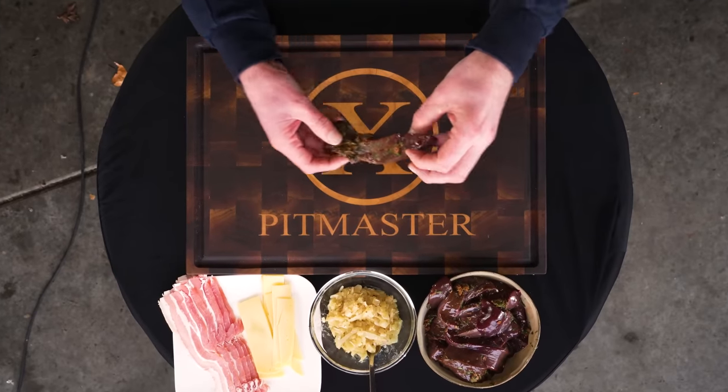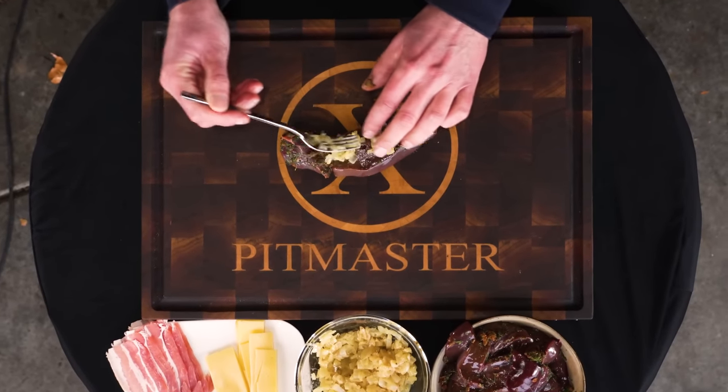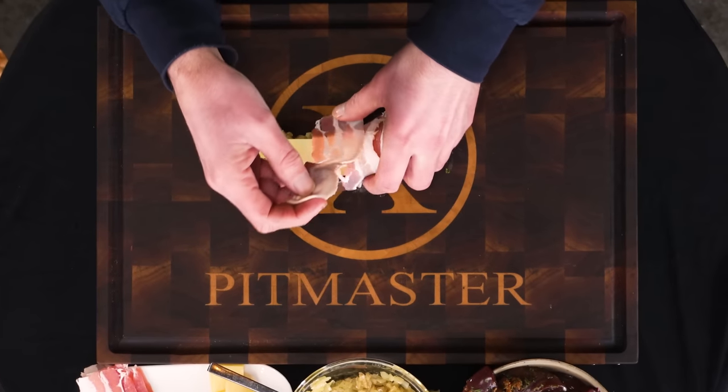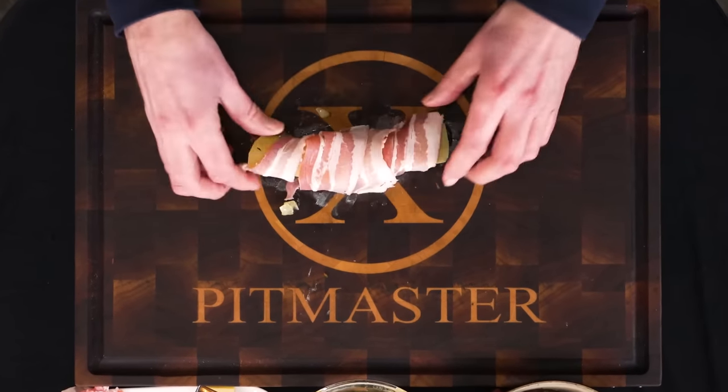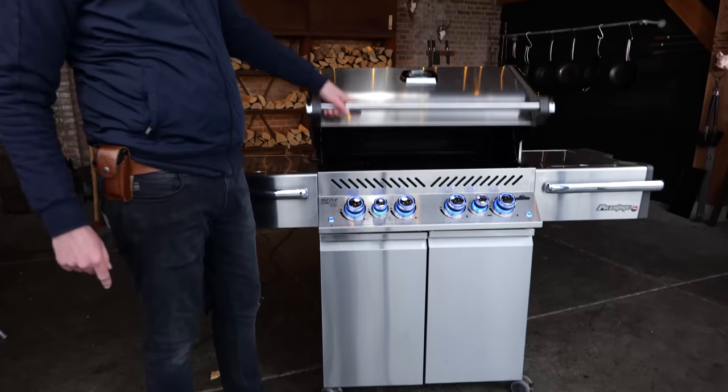And now it's time to build it up. I'm gonna take one of my slices of liver, a sauteed onion and garlic, put some young Dutch Gouda cheese on, and then wrap it in bacon. Of course, the bacon is a smart decision to put on the liver because the liver itself has no fat and the fat of the bacon is going to render down and protect the liver and make it nice and crispy on the outside. And now that I got everything prepped, I'm going to turn on my gas burners.